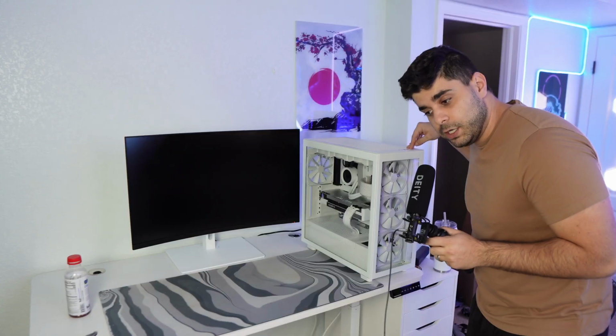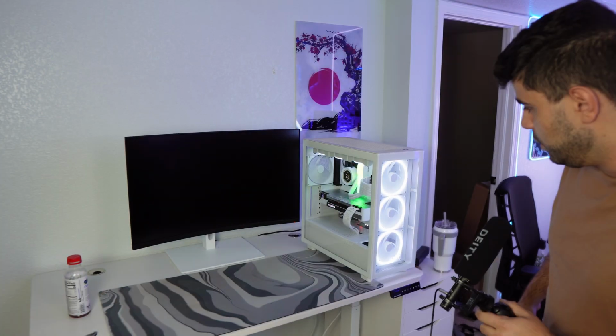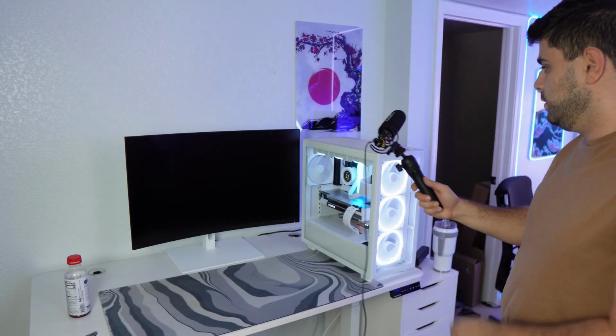Does it work? Yes! It's real loud, but it works. Holy crap, that's loud. I think the fans are running at full speed right now. Look, listen to this. Sounds like a jet. All right, plug the DisplayPort in.